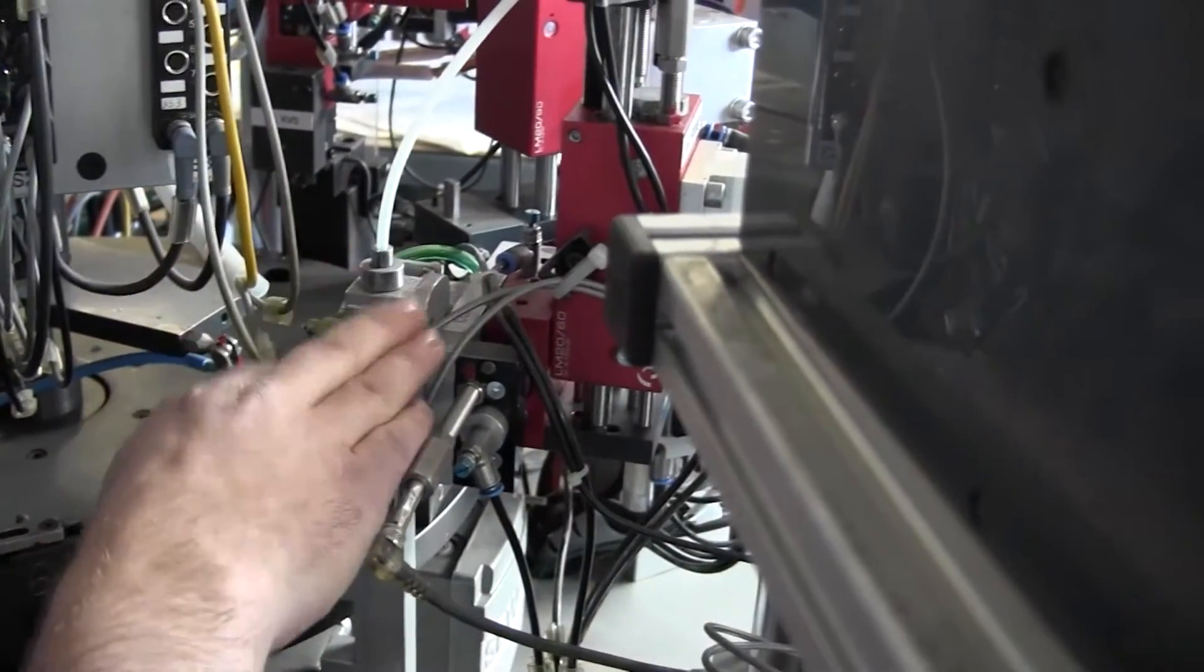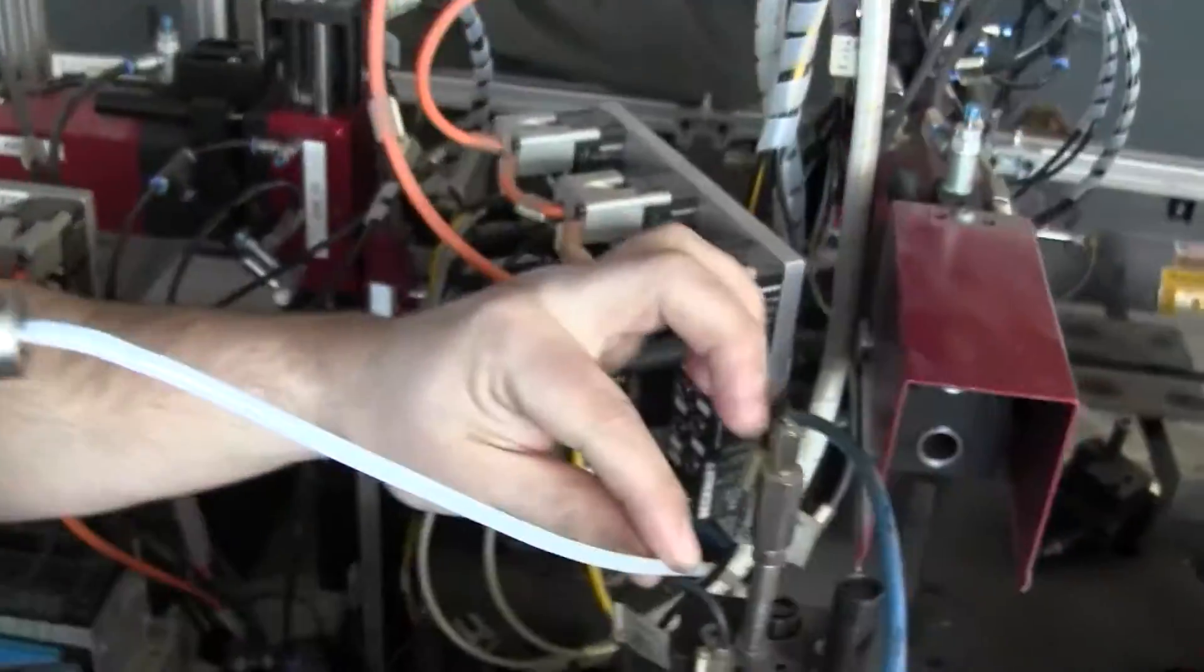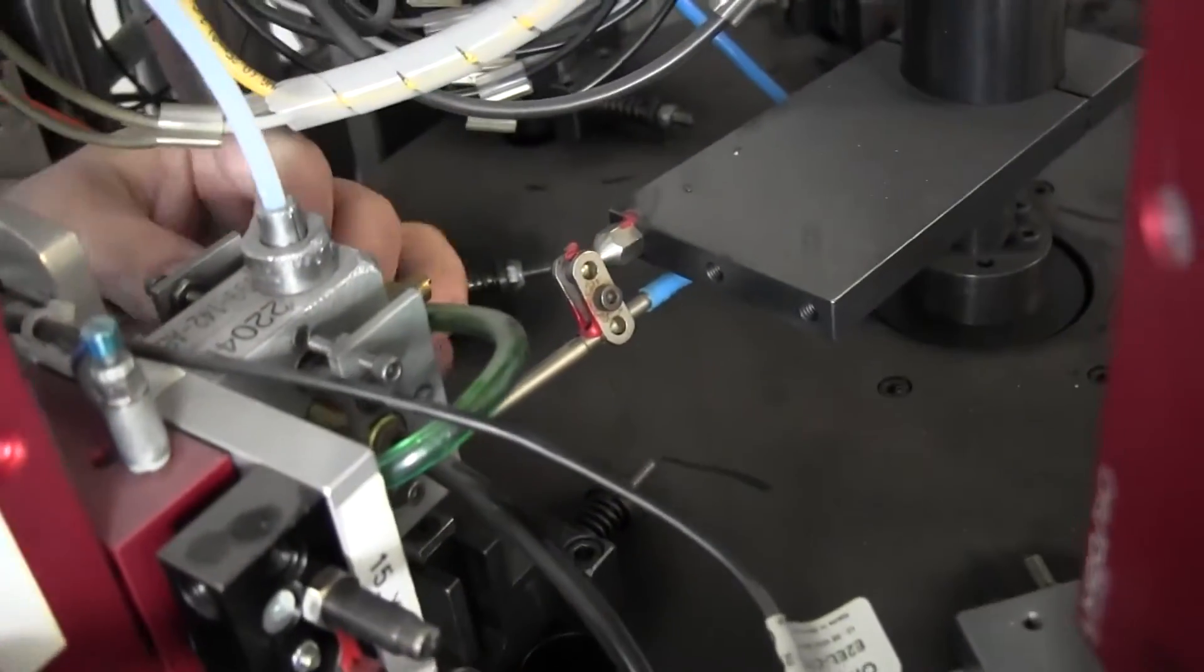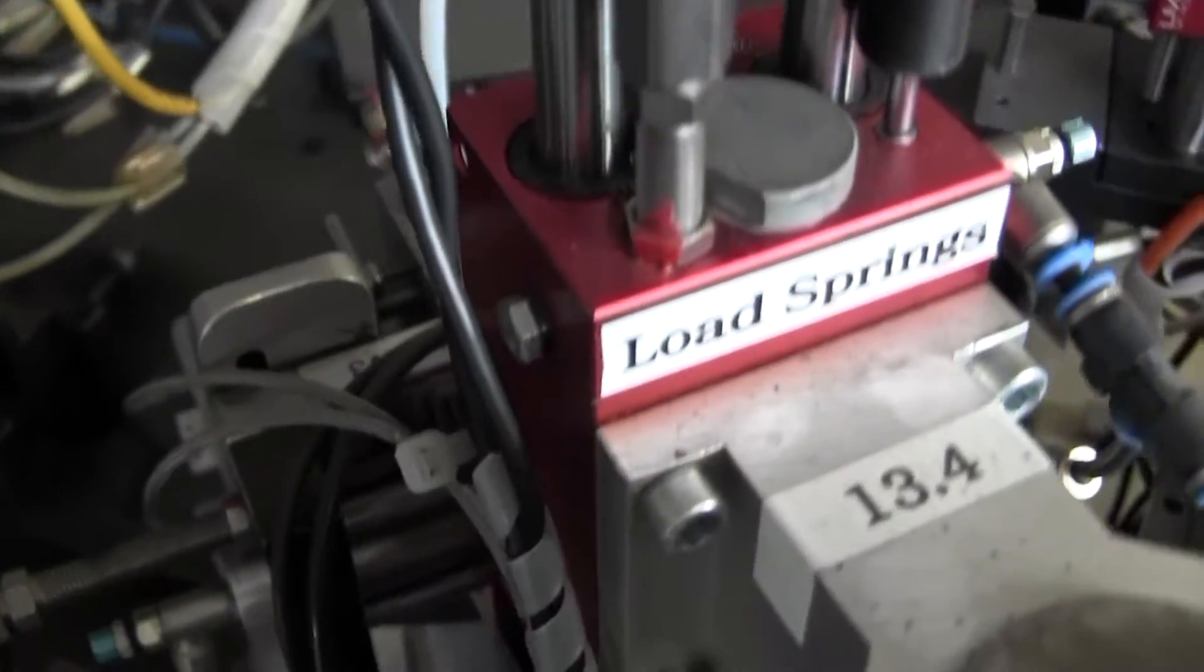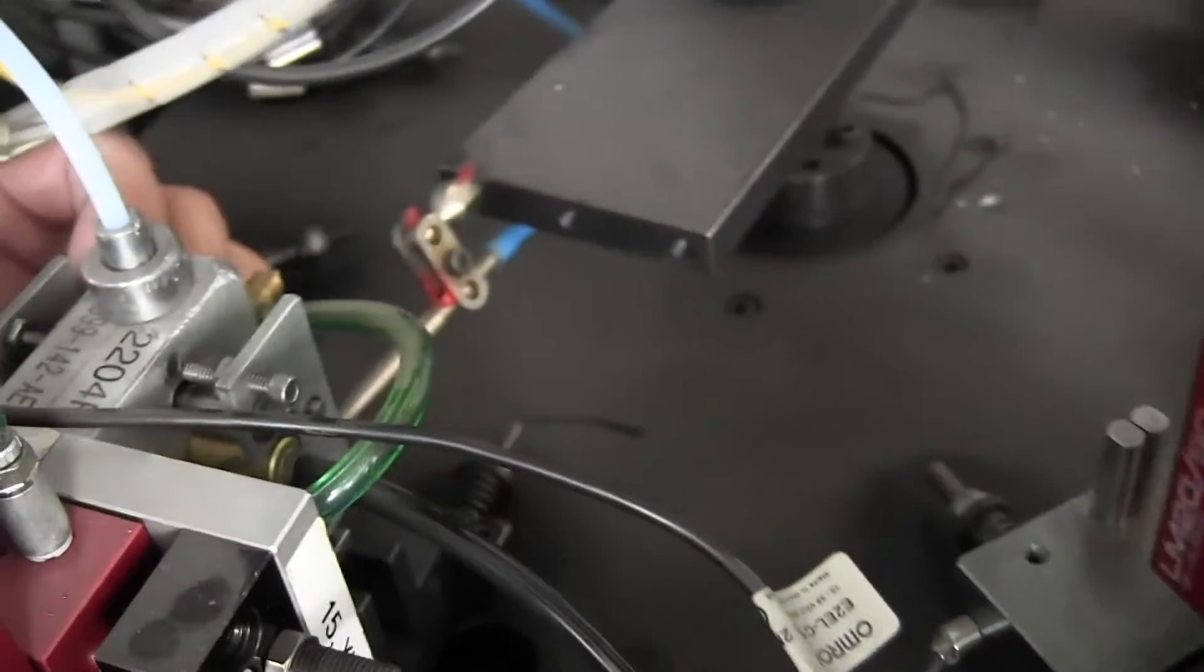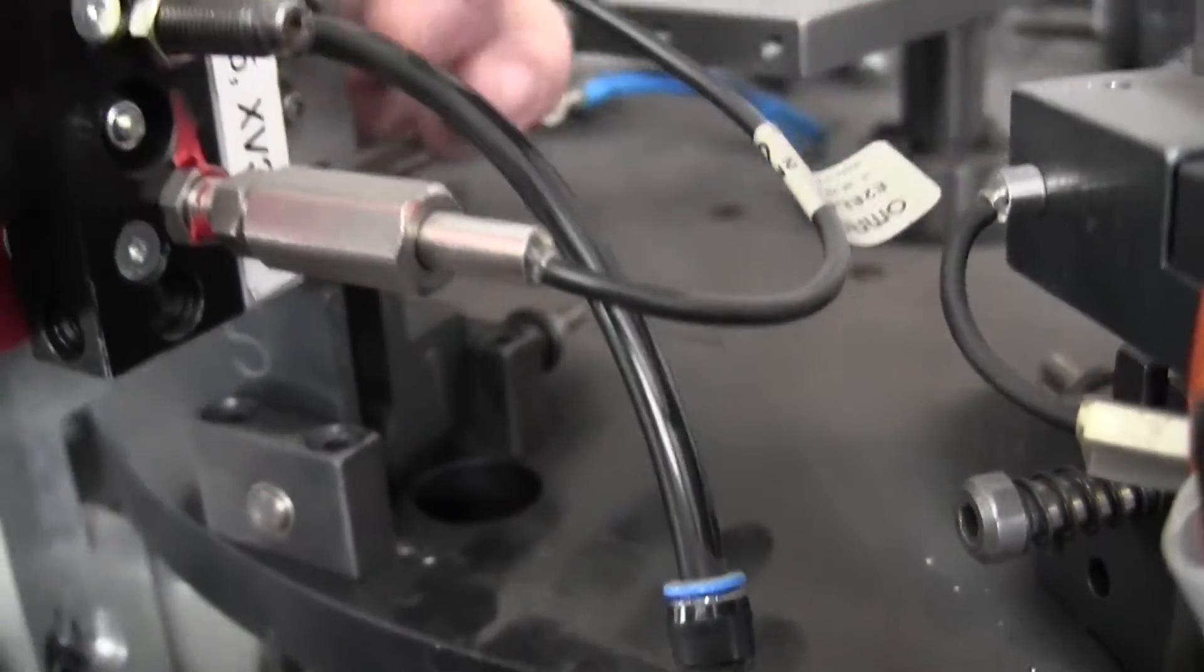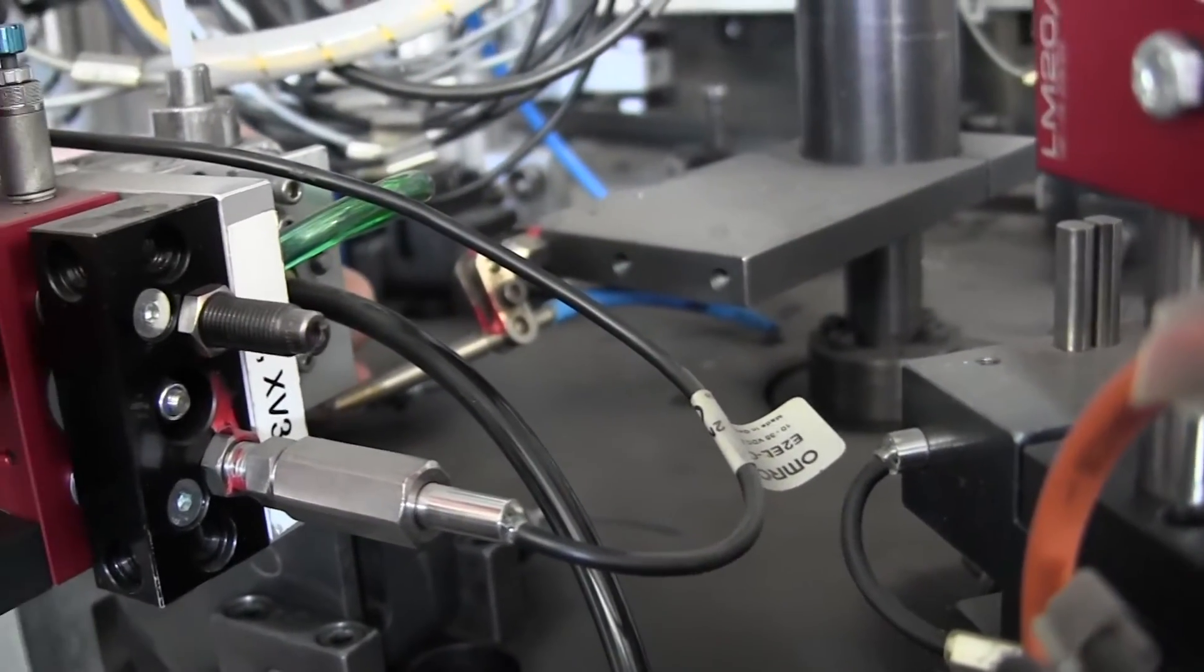Then this station here, which feeds springs, we call it a tornado feeder, down this tube, which individualizes them. And then this thing here has kind of like a false bottom and then a pin. So it traps the spring resting on the false bottom. And then when this cylinder here fires, I think it's on this side, this moves and then springs pop out.